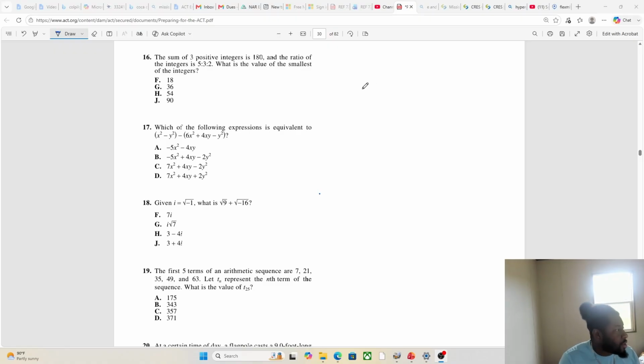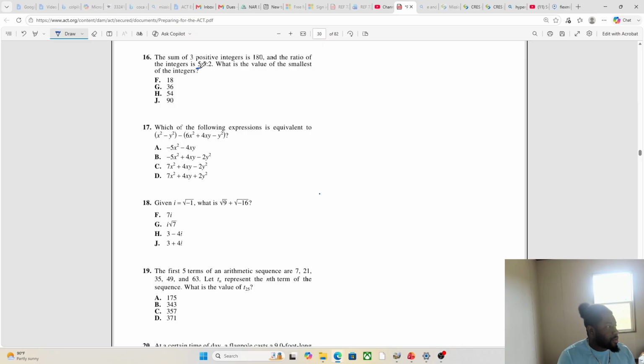When you're looking at ratios, for future reference, I always tell my students that when you see a ratio, think two things: either think fraction or think total. In this case, we're going to look at total. The sum of the parts of the ratio will equal the total.